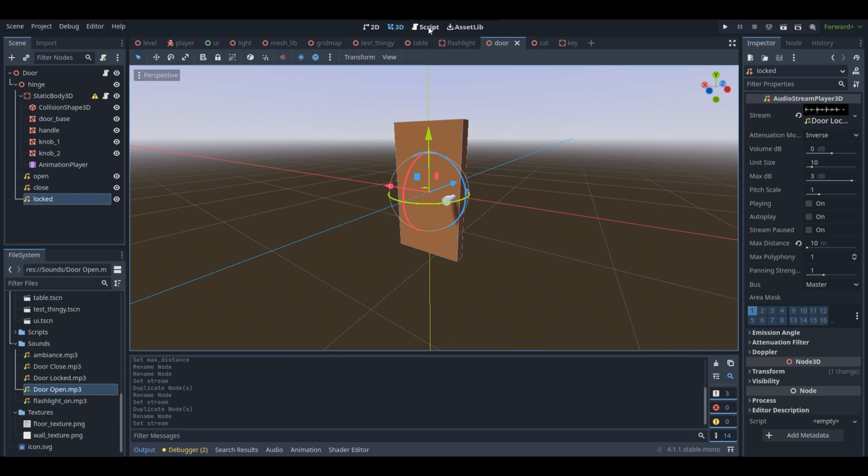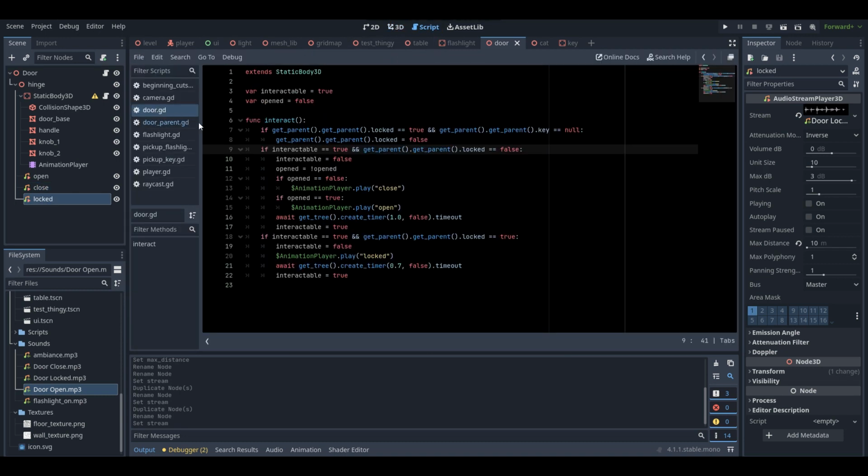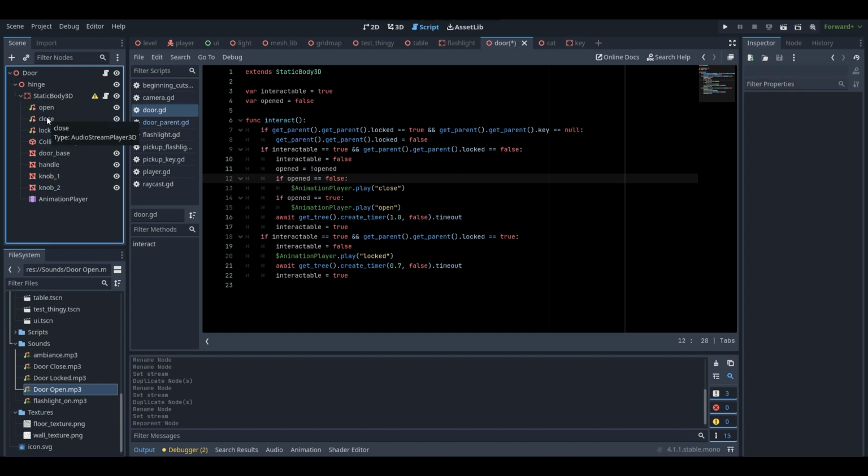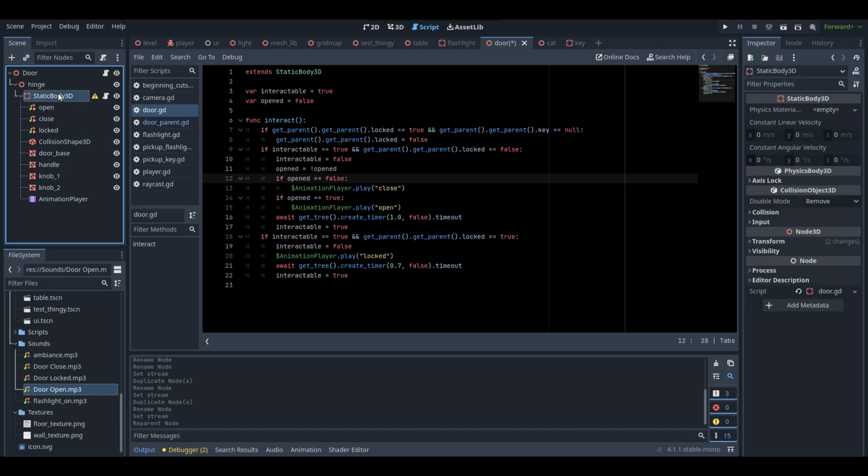So now here's what we're going to do. Go to your door script. Whenever the player opens up the door, if the player is closing the door, what you want to do here is... actually, wait a second. With your sounds here, make them a child object of the StaticBody3D. The reason is that it will make it easier for us to access them with our door script.